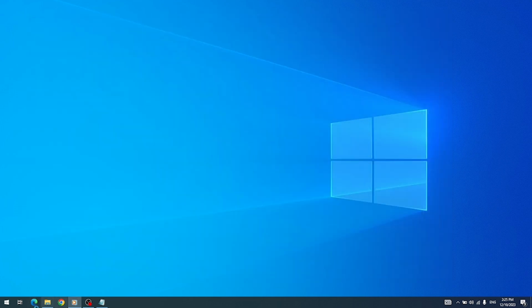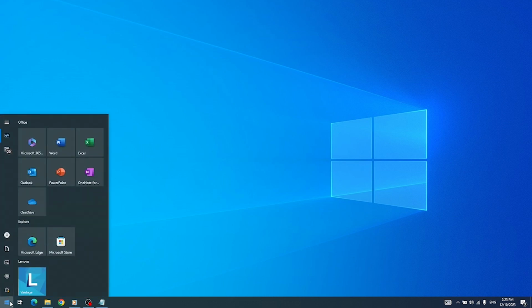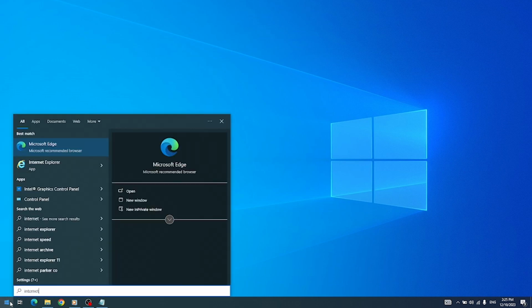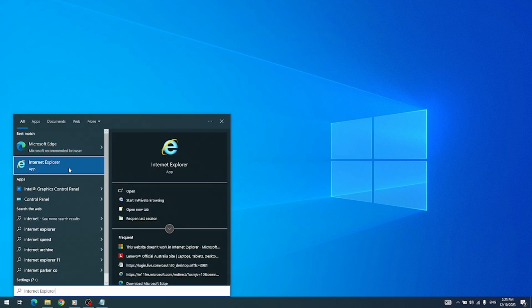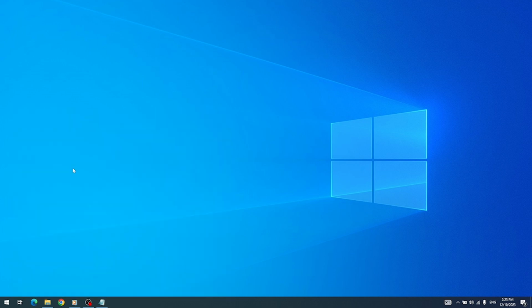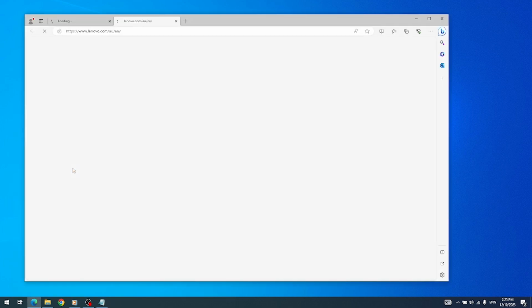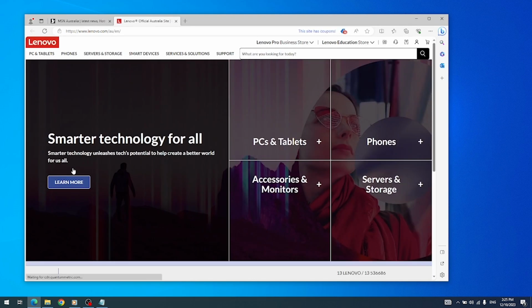But after the October 2023 update, Internet Explorer 11 has been permanently disabled through a Microsoft Edge update on certain versions of Windows. It forces you to use Microsoft Edge, which is frustrating for some users who still want Internet Explorer. Because if you open Internet Explorer, it opens briefly, then closes, and then opens Microsoft Edge instead.